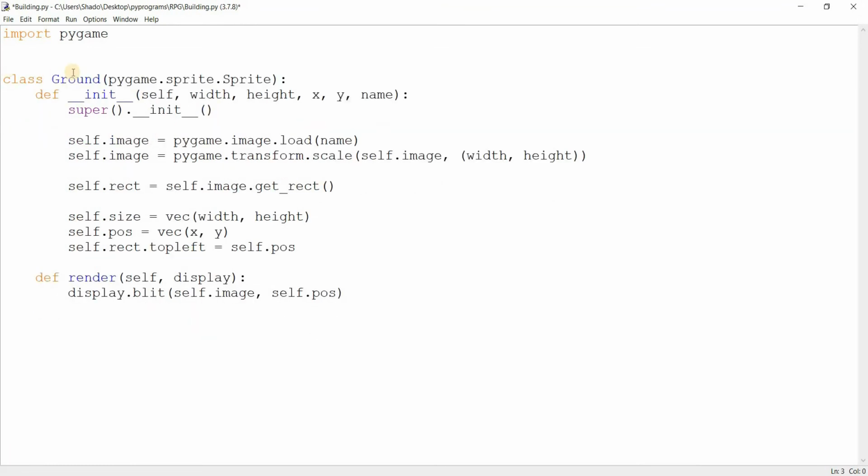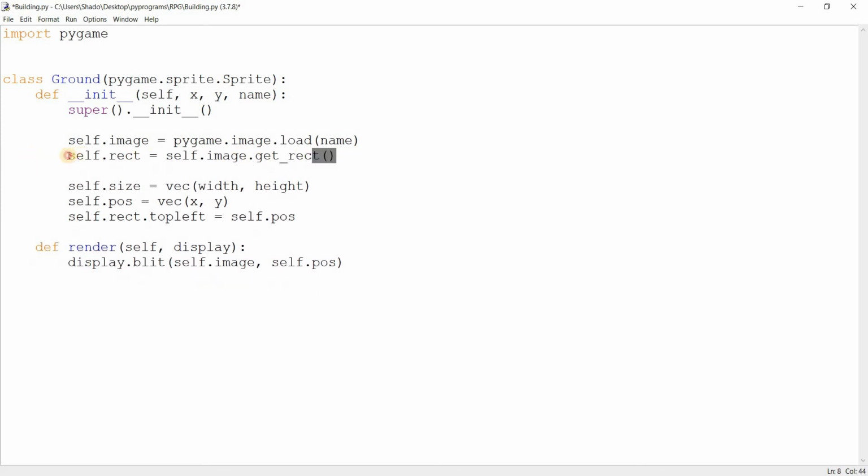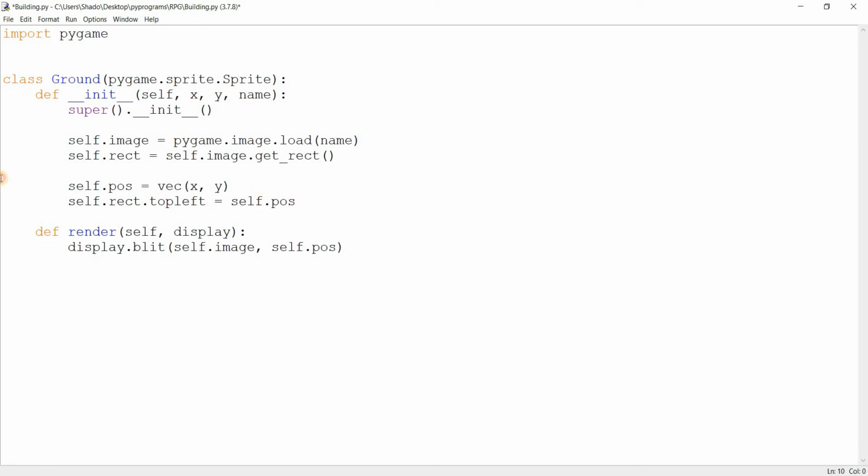We don't need that exactly, and we don't need the width and the height. This is fine, taking in the position, x and y position. We don't need this either. We need this definitely, and don't need that. We could use this, I guess, so I'll bring back that line maybe.